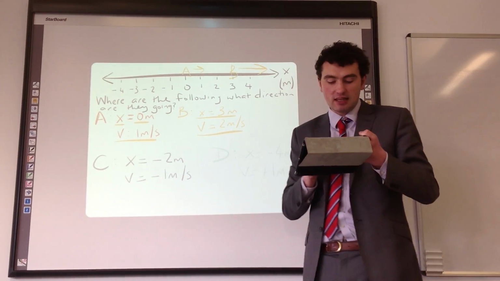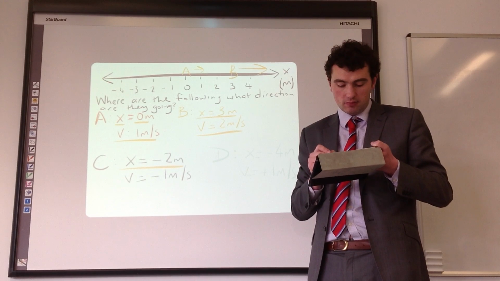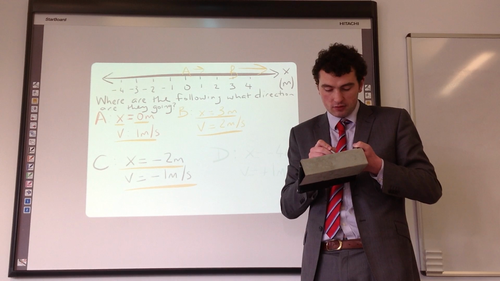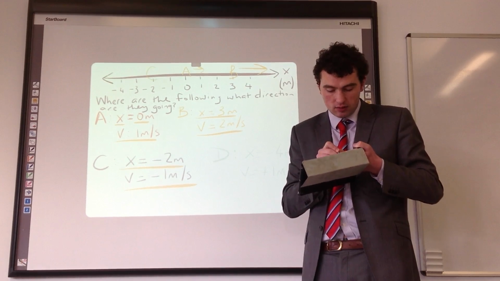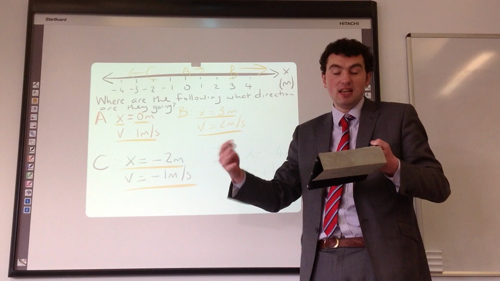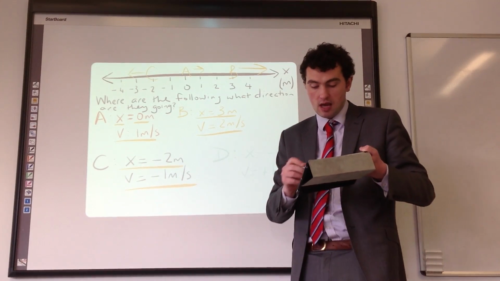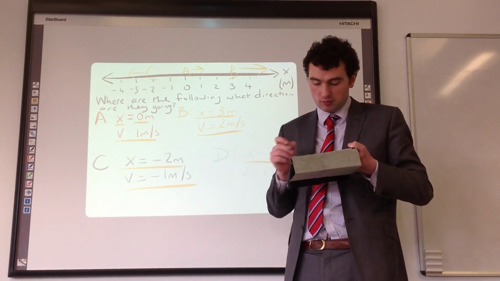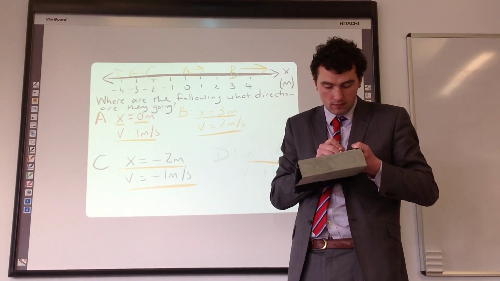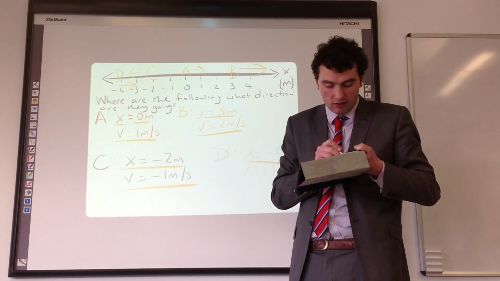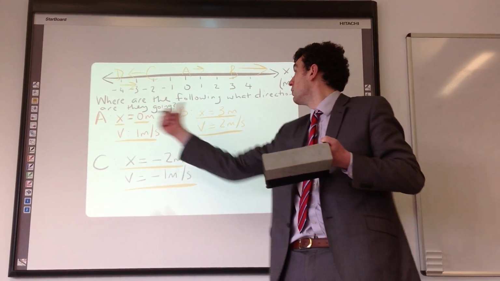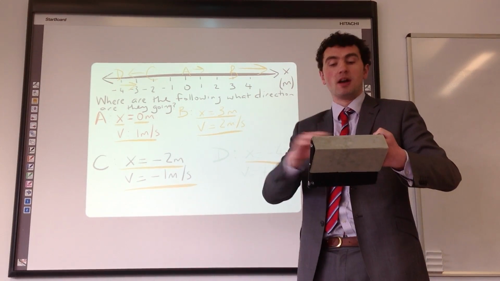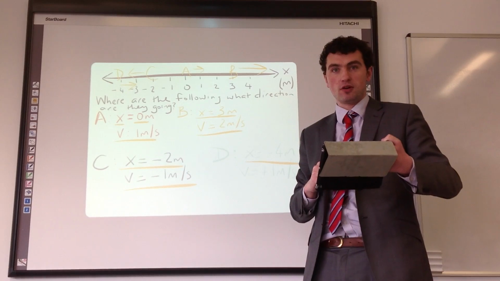Person C is at minus 2 metres and a velocity of minus 1 metre per second, so person C is going to be here and going that way with the same speed as person A but in the opposite direction. And person D is at minus 4 but a velocity of plus 1, so D is down here, but D is actually going in the direction of positive velocity, which is here. Sorry, my iPad's the wrong way around if any of the gestures were unusual there.